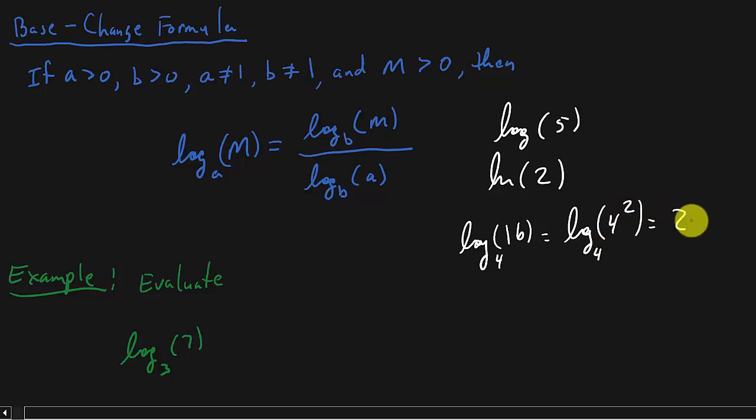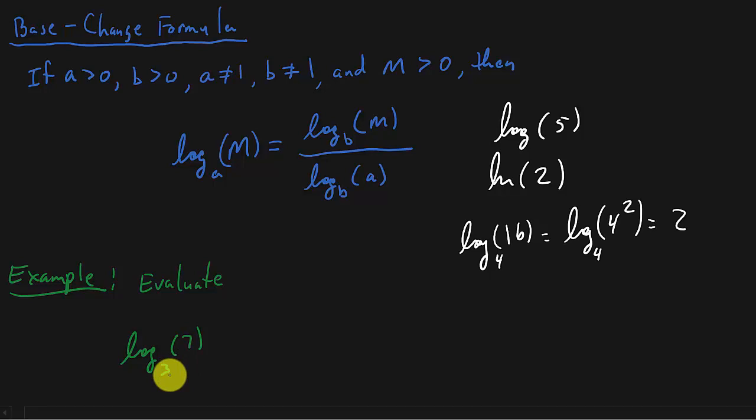Okay, you don't need the base change formula. Well, what if we have this, the log of 7 with base 3? Can we rewrite 7 as 3 raised to a power? Well, you can, but it would take you forever to figure out what the exponent needs to be. So the methods that we've learned so far, no good. We don't know how to do that.